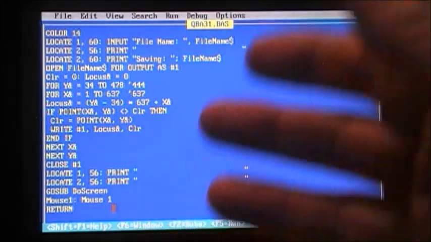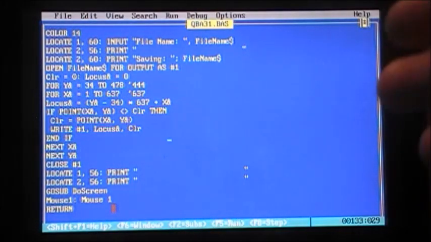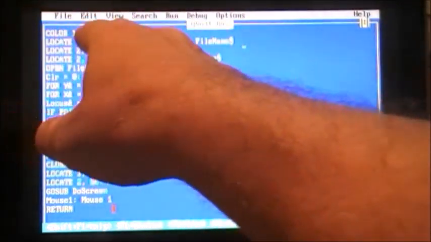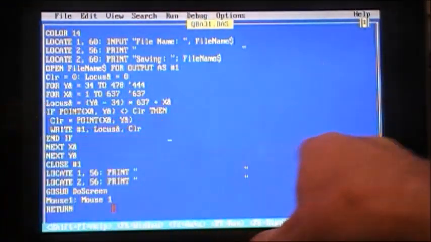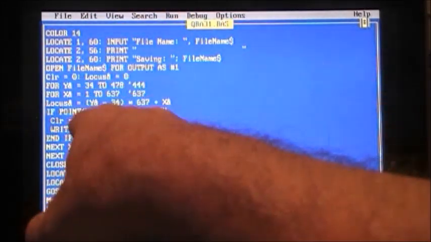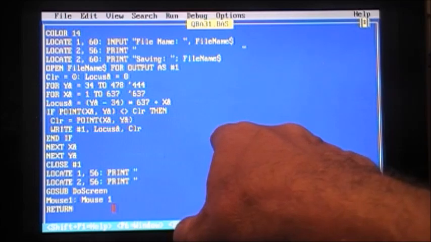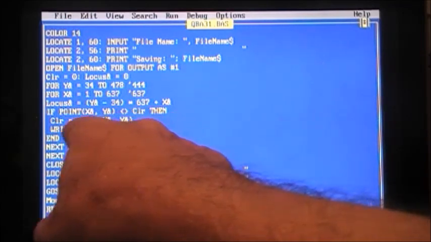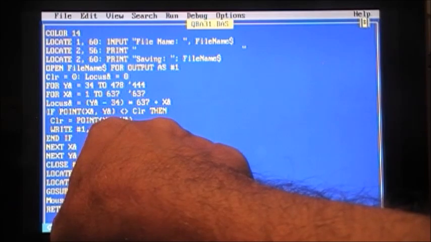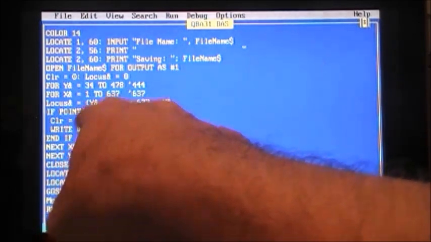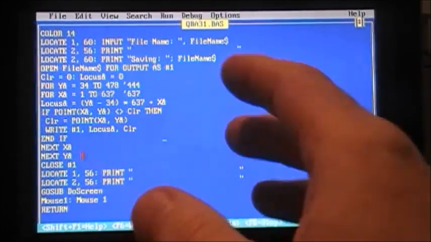Again, just go ahead and watch episode 17, and hopefully it'll make it a little bit clearer. But the idea is, all we're doing is scanning the draw section of the screen, and we come up with a pixel number 1, 2, 3, 4, whatever. If it's different from the previous pixel color, then we set the color to whatever it is now. We write that information to the file. The locus is the actual pixel we're at, and then the color is the new color. That's all we do to save the file.